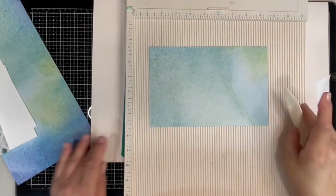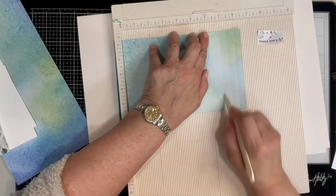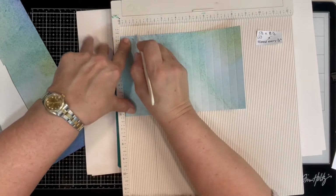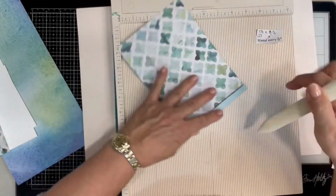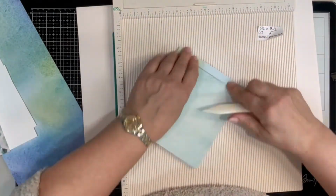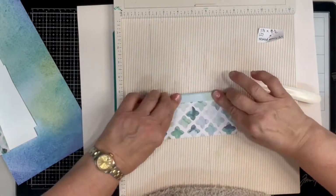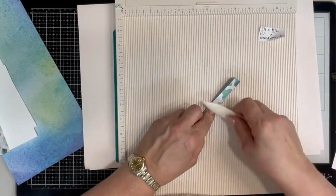I'm going to let my stamped sheet dry and move on to the construction of the tunnel. Take the two 5.5 by 8.5 inch decorative papers and score every 1/2 inch along the 8.5 inch side. Then fold and burnish along each score line using the bone folder to make accordion pleats. Do this to both papers.